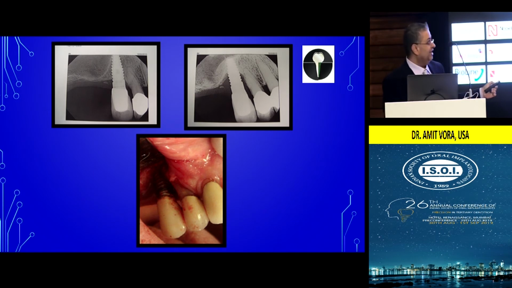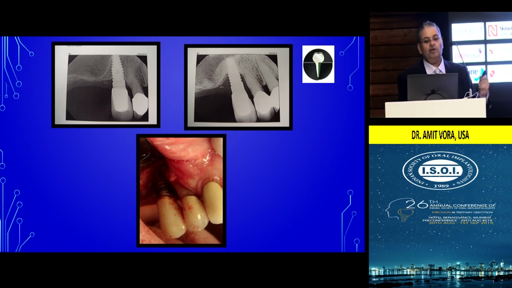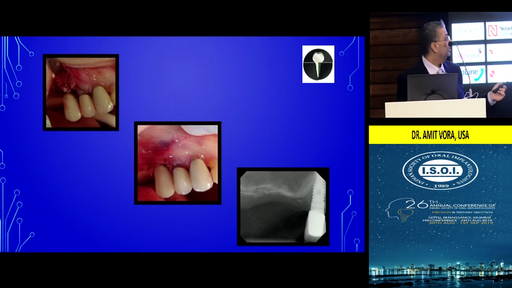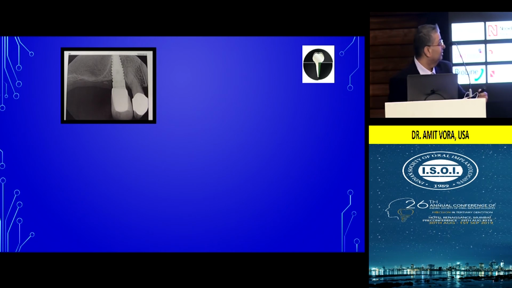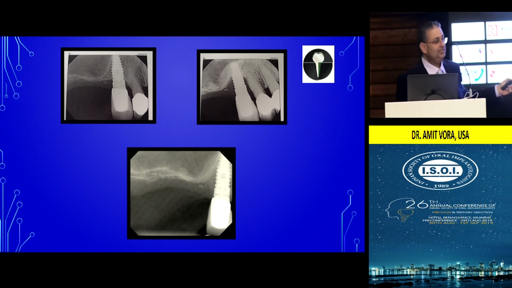But because it was in an anterior aesthetic area, she wanted to know if we could do something else. And we told her we could try to graft, but with not so much predictable success. But she wanted us to try it at least before we went to the other option. So that's what we did. We put some graft material circumferentially, covered it with a membrane, and sutured it. And then this is the x-ray at 2 years where you can see there is bone fill on the distal. So again, this was when the implant was placed in 2010. This was when she presented to us in 2013. And then this is the x-ray about 2 years later. And she's still maintaining.